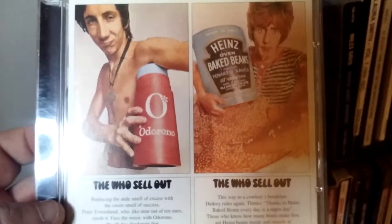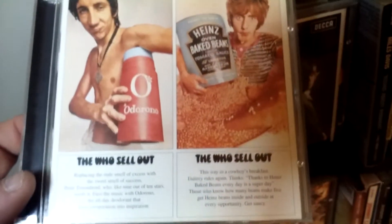Alright, and now the top bit here — The Who Sings My Generation. Again this is one of those Russian ones. The Who Sell Out — I got this I think from Columbia House or BMG when I was getting record club stuff. This one I think is also a Russian one — always has those back covers. And this is a Who Greatest Hits type of thing — Who's Better Who's Best is the name of it.